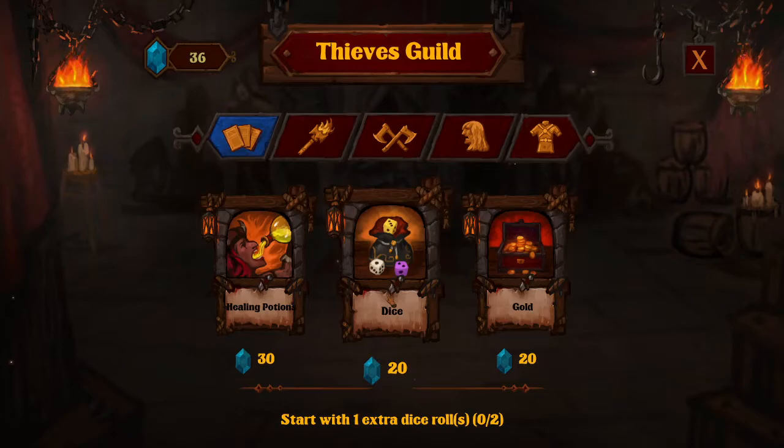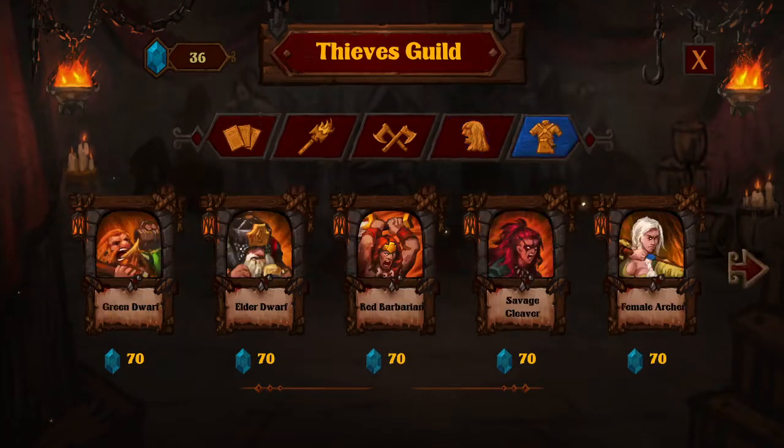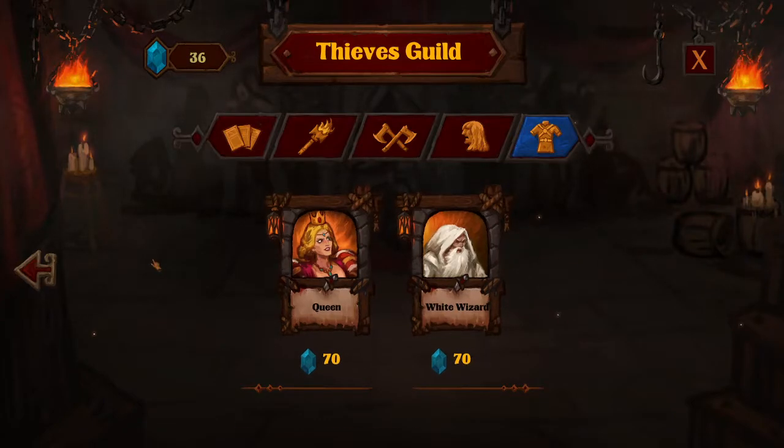Almost. No. Alright, start with one extra dice roll. No. We'll go ahead and just unlock new heroes. Oh, we still don't have enough. Fire Mage. Savage. These are skins, I guess. Female Archer, White Wizard.